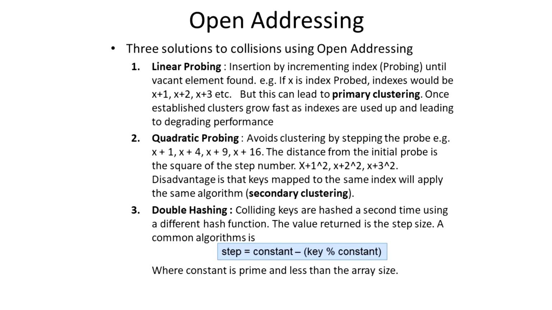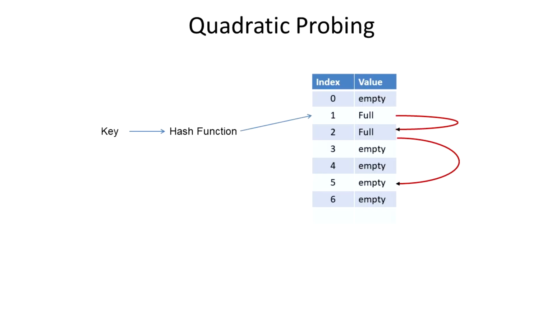Secondly, we could use quadratic probing, which is similar to quadratic time, the big O measurement, which is n squared. Quadratic probing is where we square the probe each time, meaning that we will probe at ever increasing intervals. So the first interval will be 1, because 1 squared is 1, and then when we probe again, 2 squared will be 4, then 3 squared will be 9, then 4 squared will be 16, and so on and so on. This means that we can start to spread out the duplicated hash keys in different locations within the array, not consecutively, as we did in linear probing.